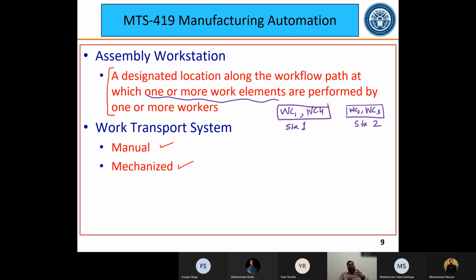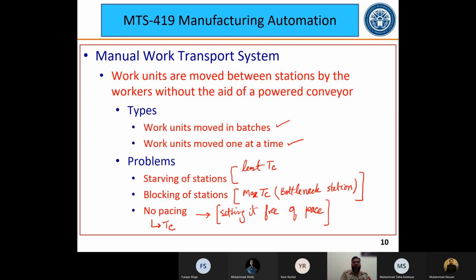ठीक है. So इस तरह से अभी, और यही एक्चुअली वो बैलेंसिंग है, ये जो मैंने अभी आपको बताया कि लेट्स सी कि स्टेशन नंबर 1 पे वर्क कंटेंट 1 और 4 हो रहा है और 2 पे 2 और 3 हो रहा है. तो ये एक्चुअली वो लाइन बैलेंसिंग है, या ये वो लाइन की एक peculiarity या specificness है जो कि we are going to talk about today. So the work transport system can be manual or that can be mechanized also. ठीक है. So manual भी हो सकता है और mechanized भी हो सकता है. Okay. So let us move forward and see कि ये mechanized और ये जो है ये कैसे हमें दिखेंगे.